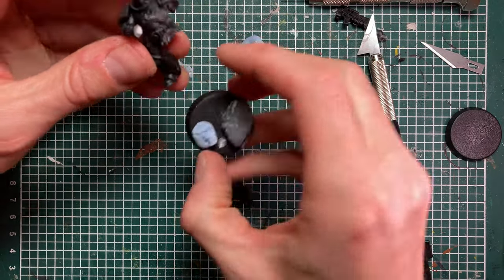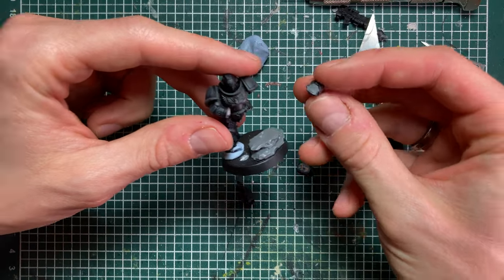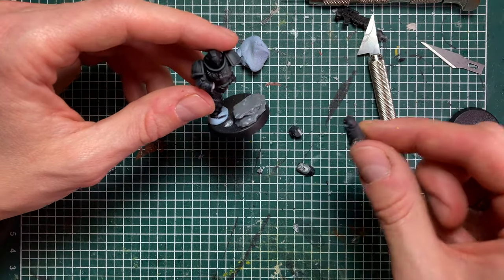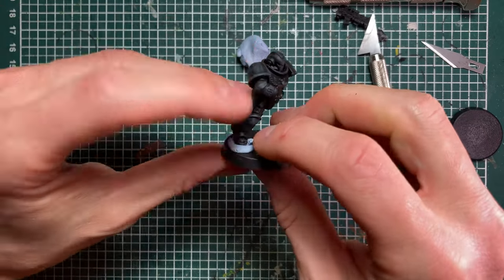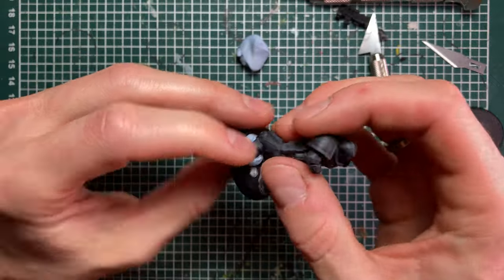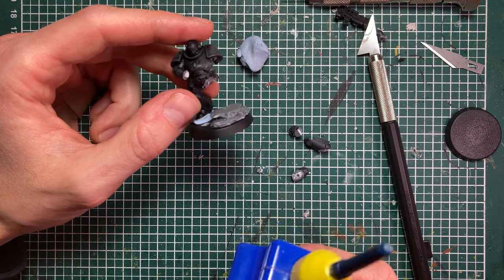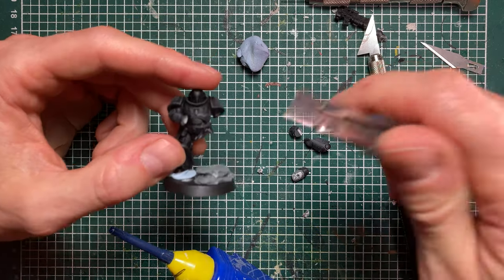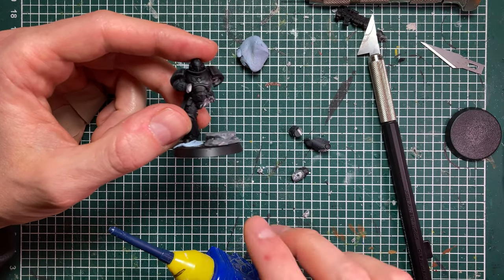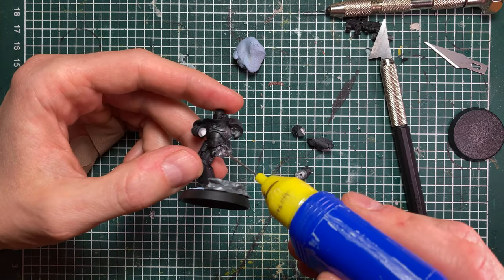What you could do is glue them in place one by one, but that way you're not going to be entirely sure if the pose is going to work out immediately. So what I'm going to do is glue everything simultaneously, which sounds like a recipe for disaster, and it sometimes is. But it will give you the nicest pose. Plastic cement actually gives you quite a lot of time to work with the plastics and to position it even after you've glued it in place. I'm going to just put a little bit of glue on here.